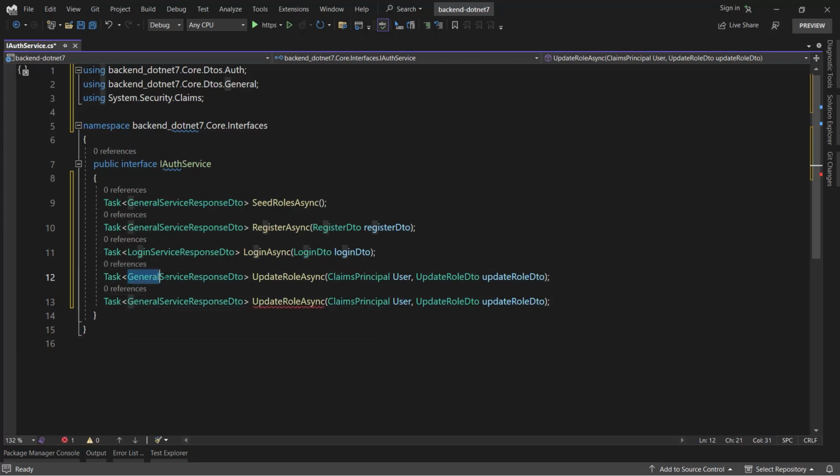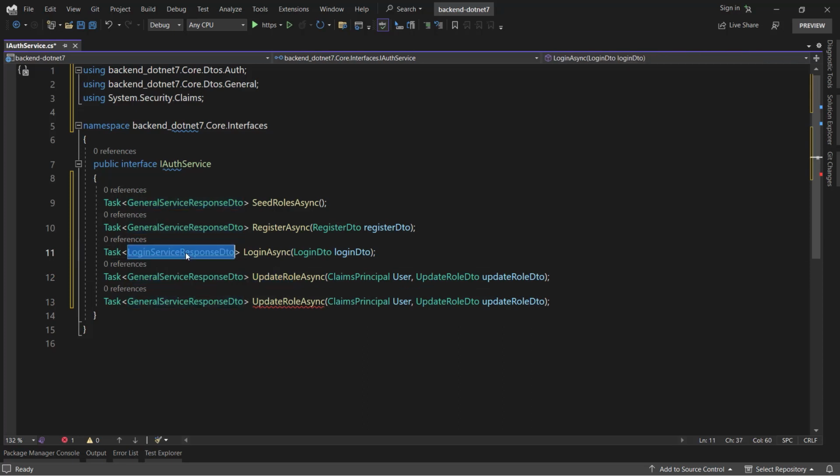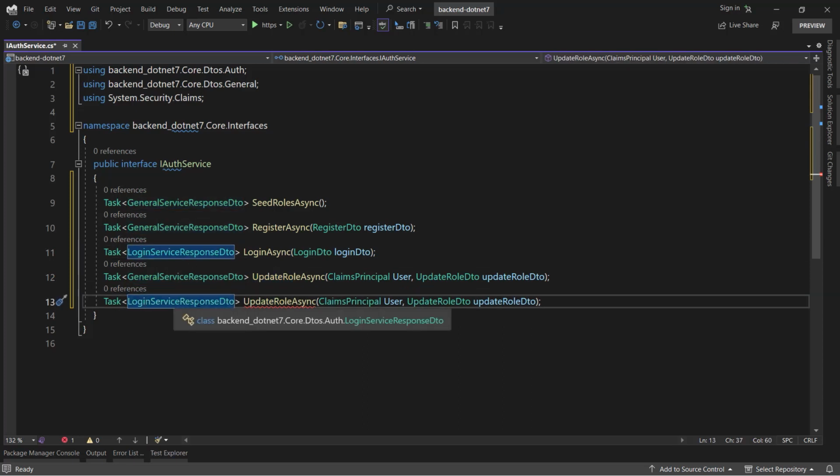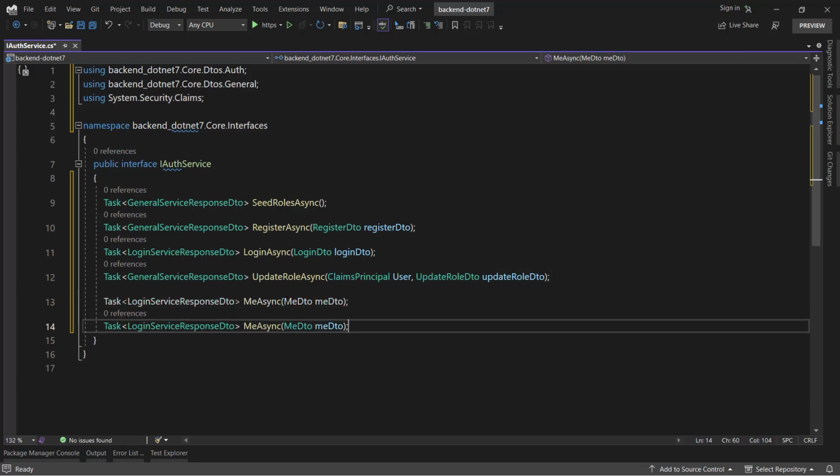After this general service response of update role async, again we need to receive a task of login service response DTO, and the name would be me async, and here we just need to send me DTO to this function. Let's copy paste it again.